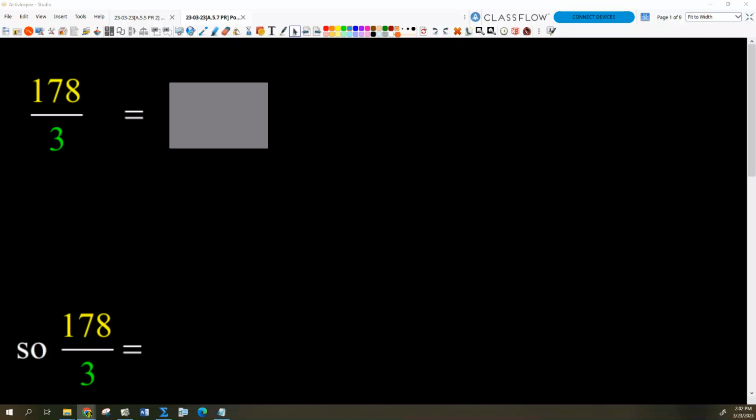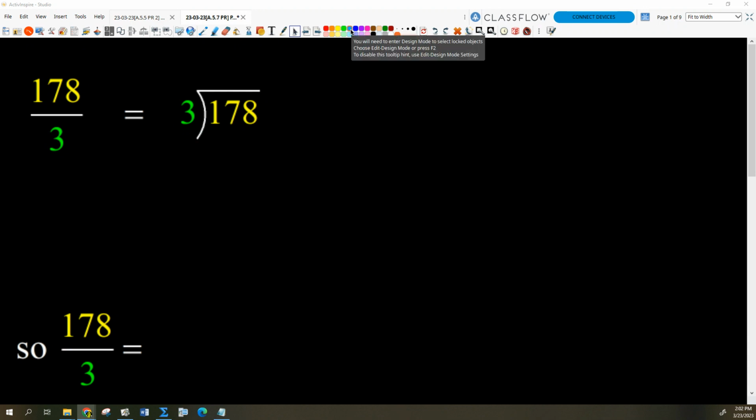do this with polynomials. So if I were to write this out as a quotient, what's the dividend? What's the number that goes inside the division symbol? 178, yeah. Okay, and the 3 goes out front, right? And then what's the game we play here? So we ask ourselves, does 3 go into 1? No. So then we scoot over to the next digit. Does it go into 17? How many times? 5. Okay, it goes in 5 times.